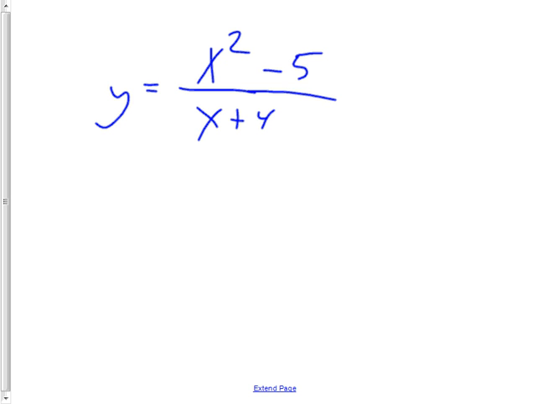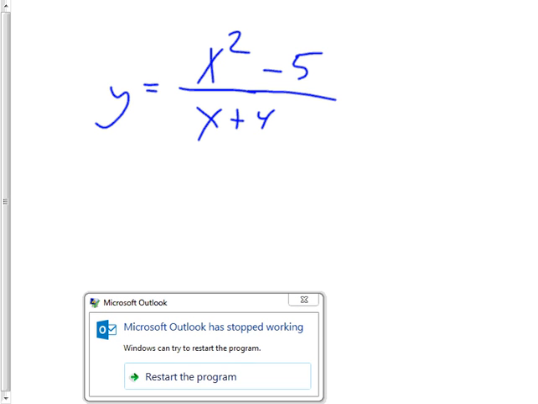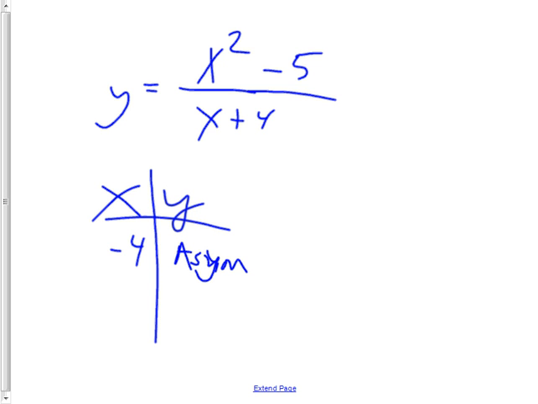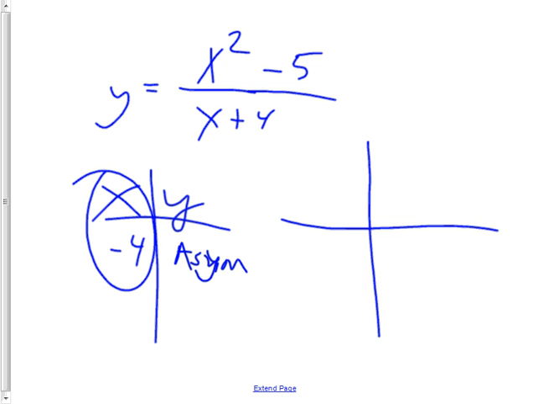But if I did ask you to graph something like that, that's really complicated, what never fails? Your best friend in graphing. XY chart. You could find something that would work. And it would take you a while, but you just find some stuff that works. You'd know there was a weak spot at what? -4. So you wouldn't even bother. Well, you could put -4 on here and then say hole, or not necessarily a hole. Nothing on top cancels this, so it's probably an asymptote. You know there's an asymptote at x equals -4. That's one of those x ones. So it's a vertical asymptote at negative 4.